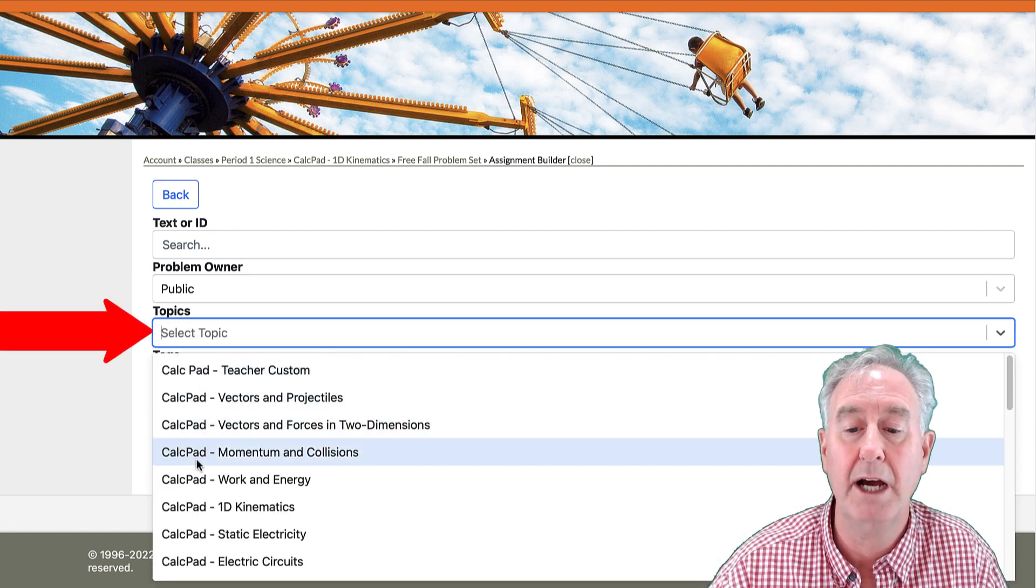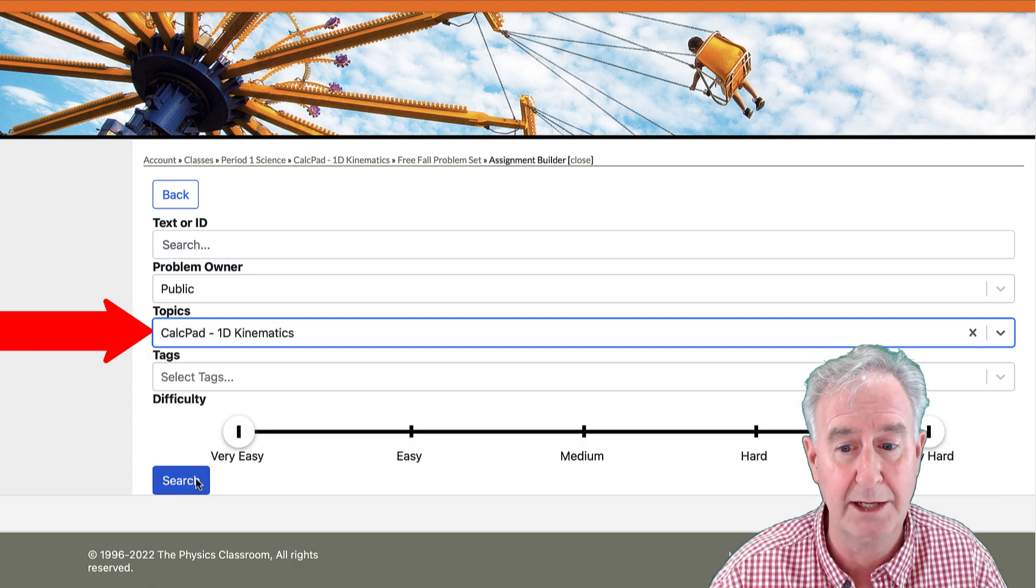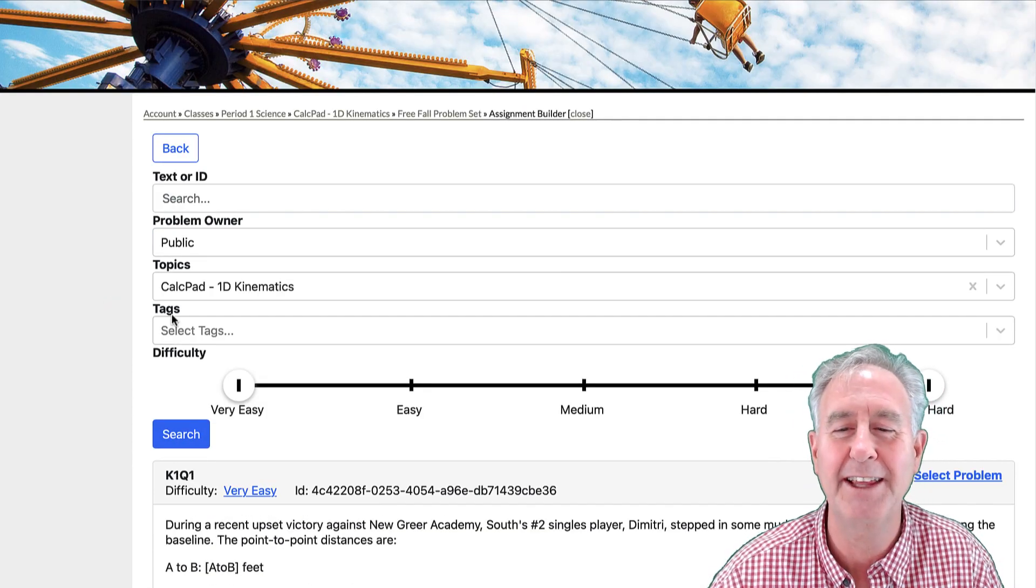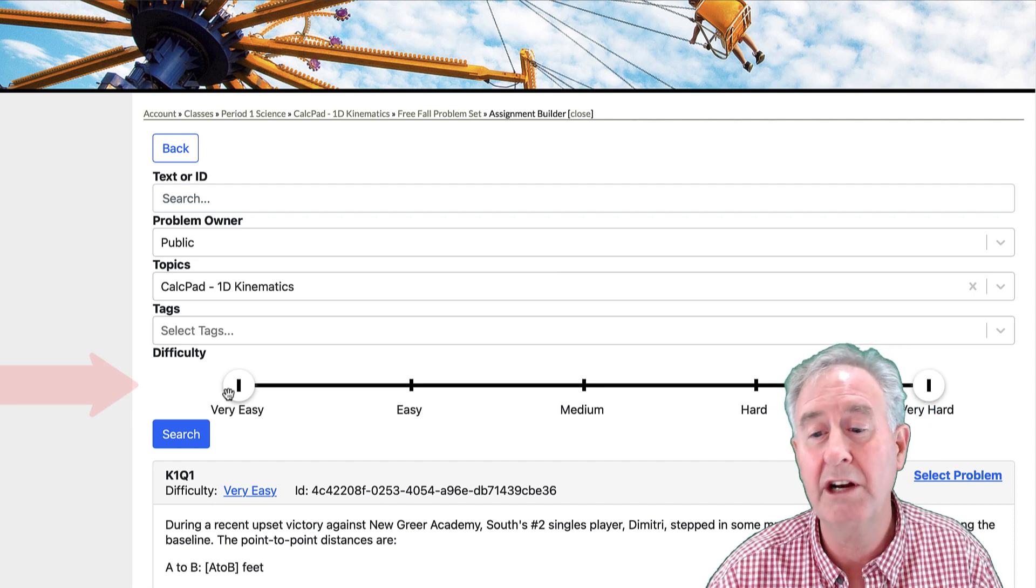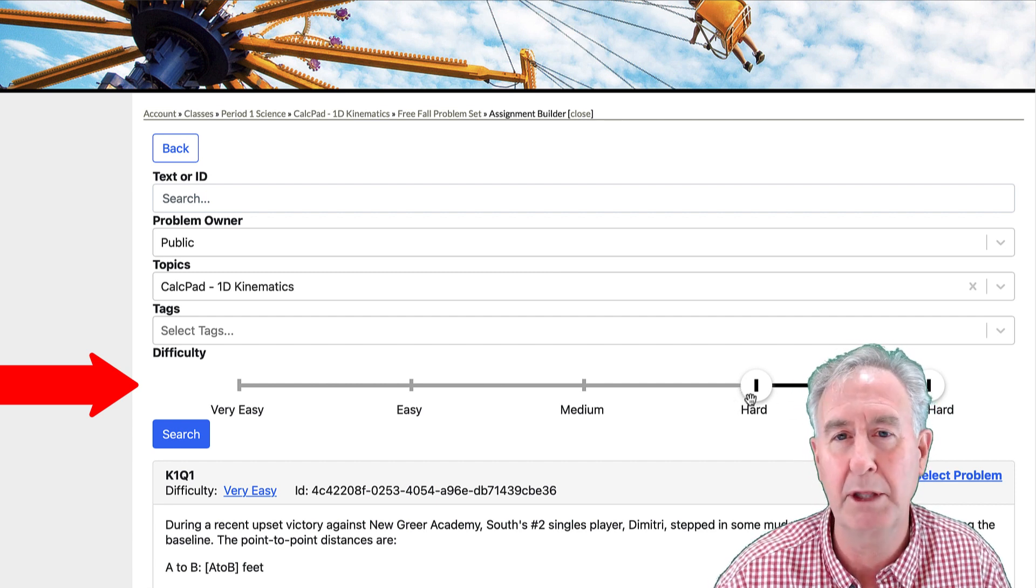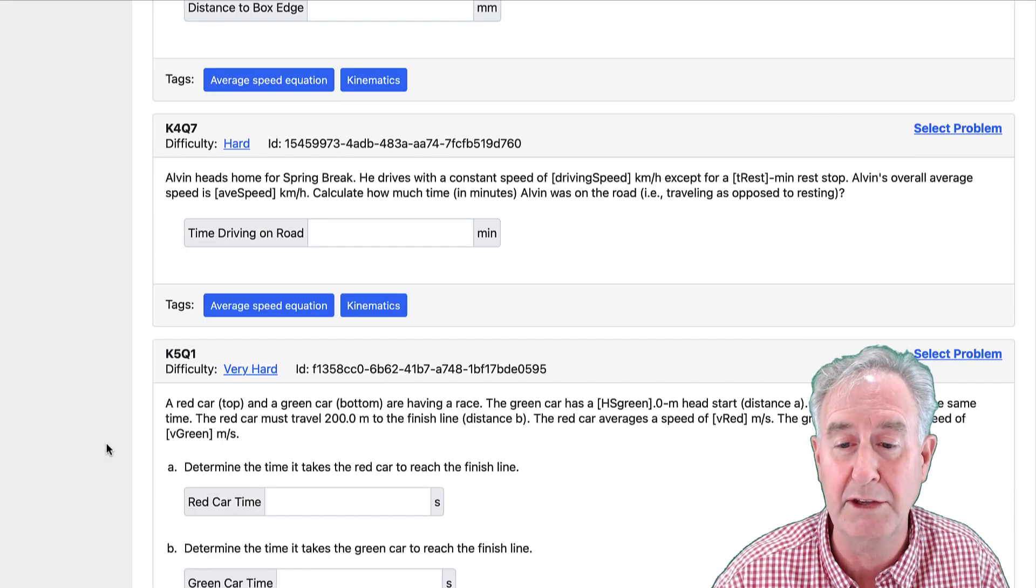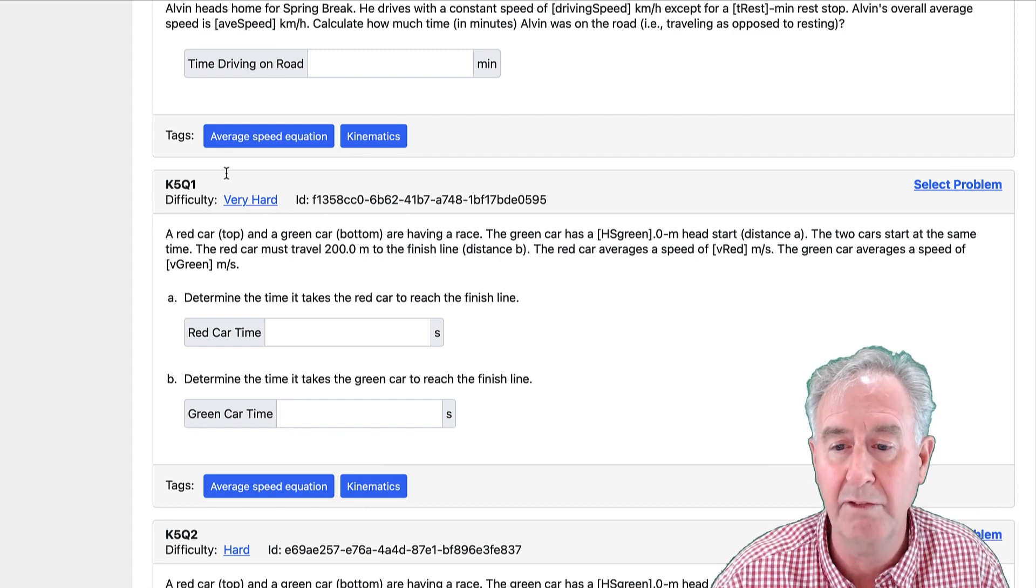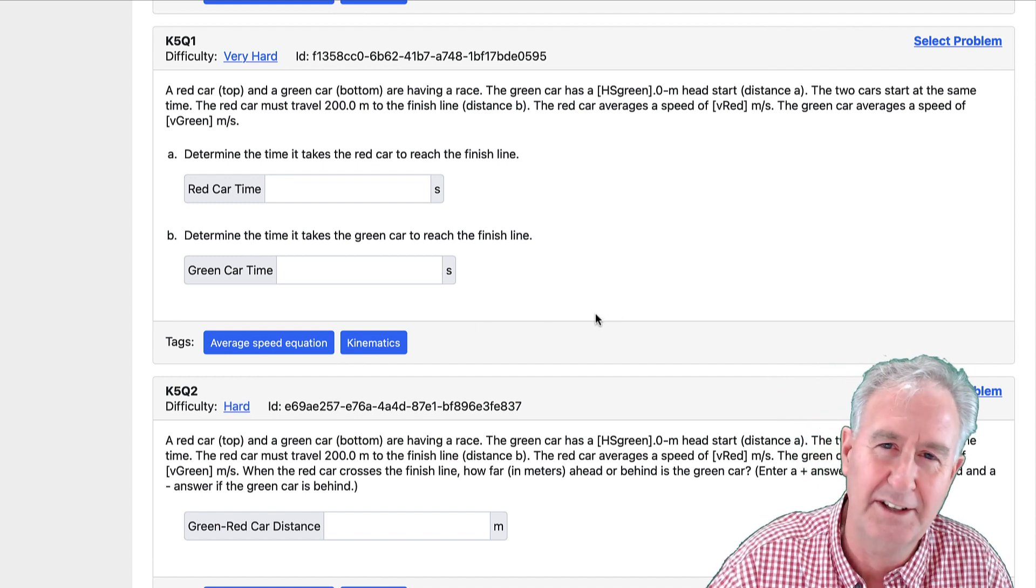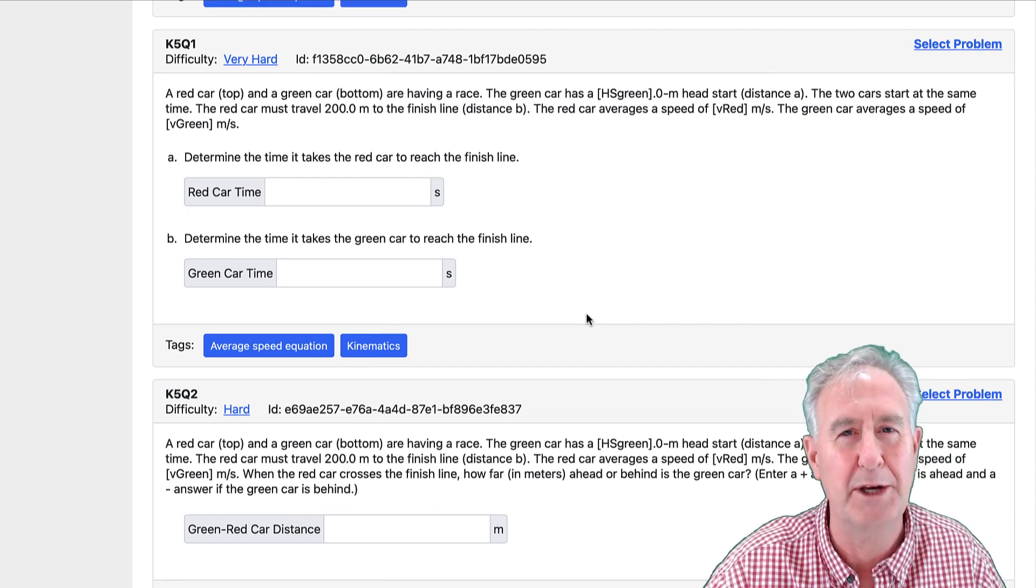Now I can also pick by topic. So we put all our problems inside of topical areas. So you could click for CalcPad 1D kinematics and do a search, and you'll get a long list of every problem we have, more than 100, in the CalcPad 1D kinematics area. You could narrow that search by difficulty. So maybe you just want the most difficult of problems. So you may be looking for the range from hard to very hard, and you click search, and you get a whole list of problems. The difficulty level, very hard, is our hardest ranking, and the difficulty hard is our next to hardest ranking. And that's a little difficult. One person's hard is another person's easy, I know, but we did our best and tried to rank them accordingly.